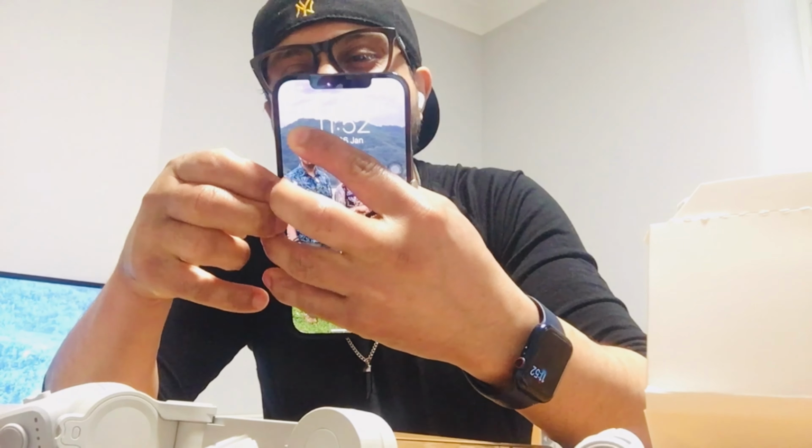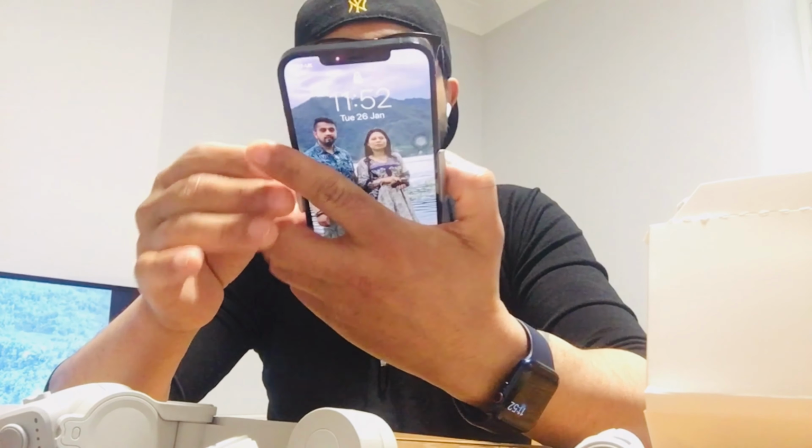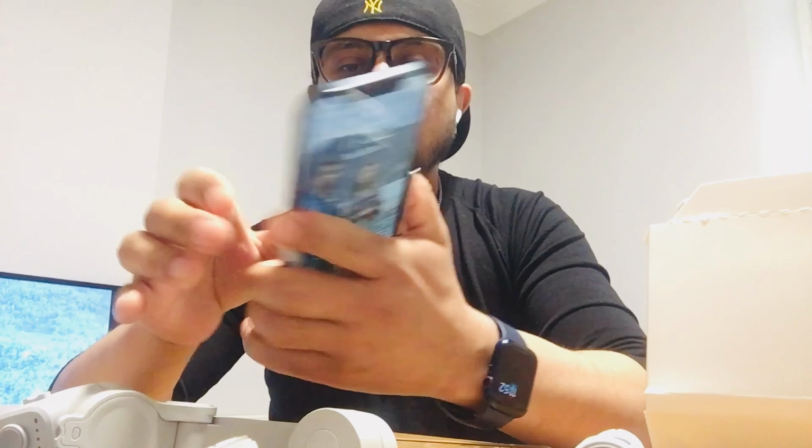Oh my god, I'm scared. It's not really hard. It does work. Okay, you can use this phone with this clamp. If you are taking a vlog or making a video or anything, you can just take it out from the clamp and put it back.